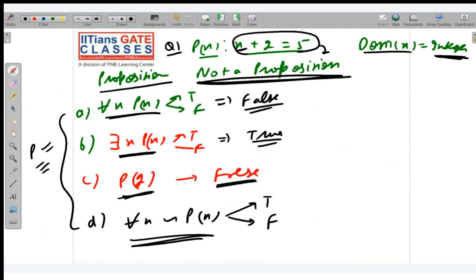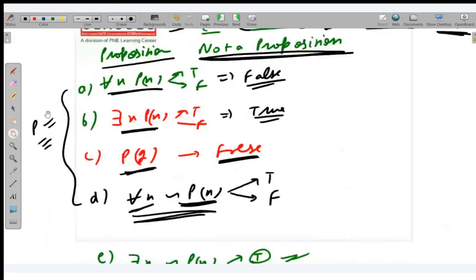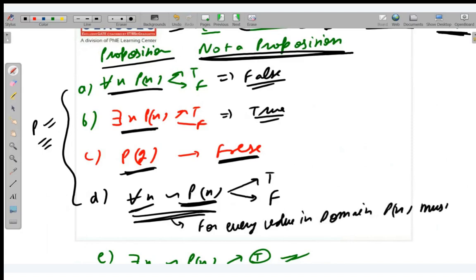What do you mean by this? For all x not P(x) means for every value of x, P(x) should be false. Then I will say for all x not P(x) is true. What does this mean? For every value in the domain, P(x) must be false.